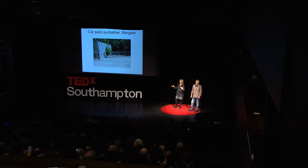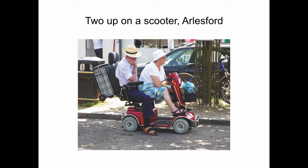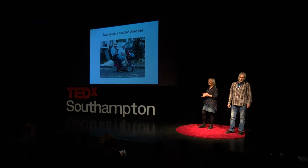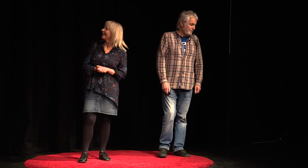We're told what are attractions, what we're meant to look at. If you're going to go here, pay some money, go up that, go along there, which is fine, but we like to go down the back streets, see what else there is. That was on the top of a car park 50 yards from the beach, but he obviously wanted to be alone, so we left him alone. I think we do enjoy a bit of maverick activity. You make up your own minds what's happening there. We've all felt that. And that.